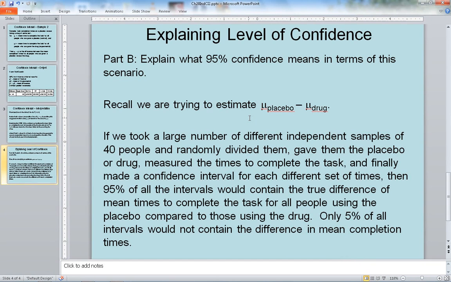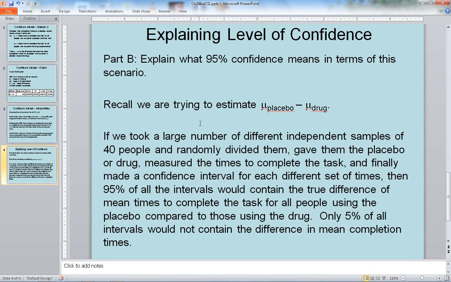So when we calculate an interval, we're going to get two endpoints. You know, we got 0.37 to 4.21. If I calculated a different interval, it's not that this difference in the population values is changing, but it's those endpoints. So I may get 0.30 to 4.11 next time. And then if I calculated another interval, I may get 0.44 to 4.38 or something.